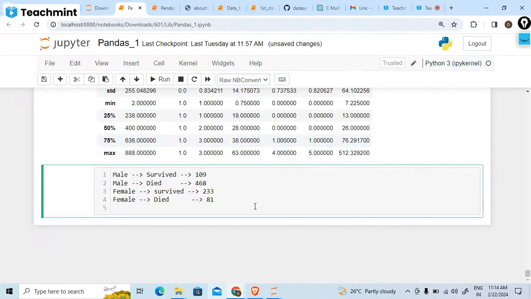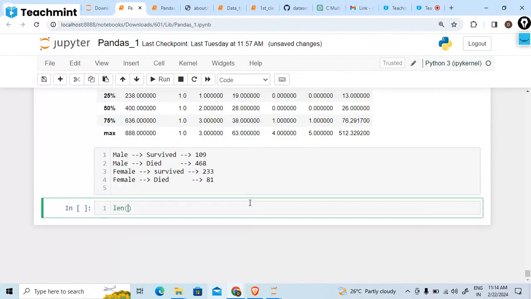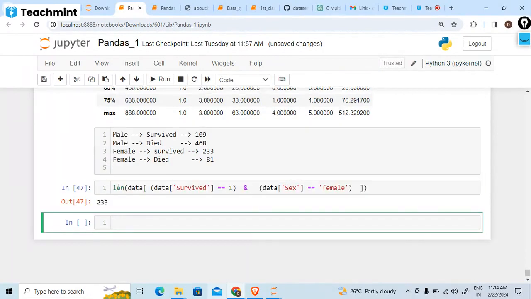Now I am writing the length function, and inside it I am pasting my data. It directly tells me the length, 233. Like that you can check the length of your data, and you can also check the value counts. Now this is my data dot value counts.